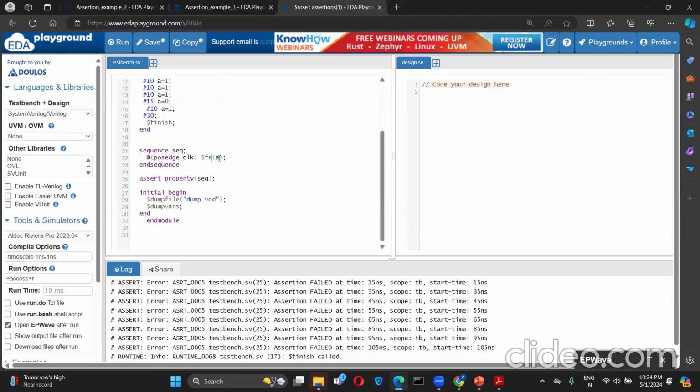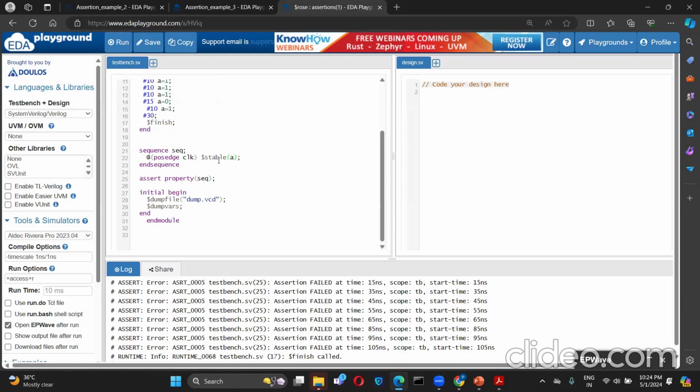Okay, now we will see some more functions, that is $stable basically. These things may seem very simple to you, but remember all these system functions, because in complex assertions, to write this you would have to write that at this clock this should be high, after these many clocks this should be low. This way you need to write, right? So these system functions make your job very easy. They help us trigger the transition things, everything. You need not write such things there. You can directly use the system functions and simplify your assertions. So try to concentrate on these things.